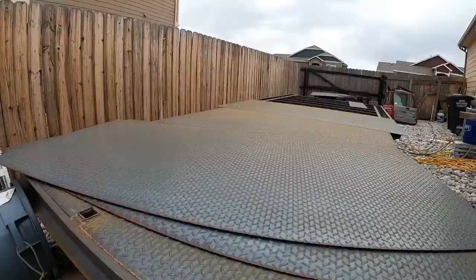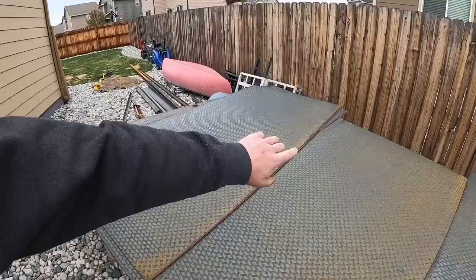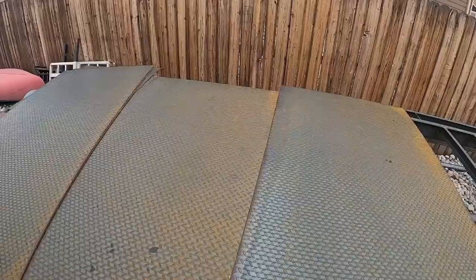So one thing that I ran into with these sheets is I put the back one on, overhung the rear cross member, or the rear bumper, if you will, and centered it on that cross member up here because they're 16 inch centers, so 48 inches should work out to a cross member split in half, two cross members, and then a cross member split in half.